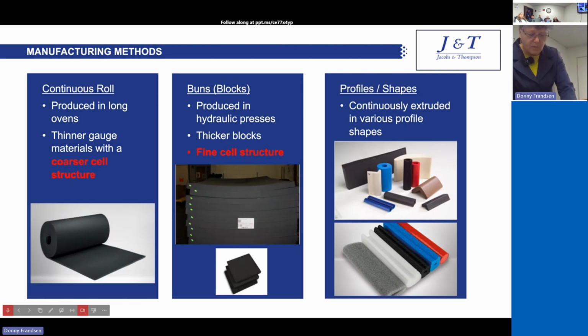Okay, so I'll pass two of them around, and you know immediately how it's made just by looking at the sample. These are both closed cell, but one is made in a press with a fine cell structure. One is made in a continuous roll under standard atmospheric pressure. So what we're trying to do at the end of the day is figure out which foam is best. Number one, identify the foam, identify the application, and then determine which foam is best for the application. It starts with how the foam is made, and cell structure is your key indicator.